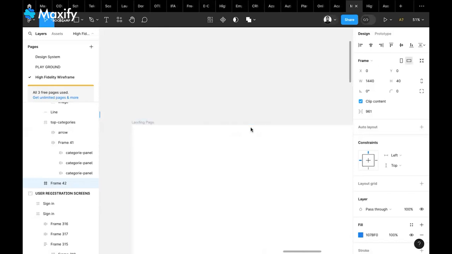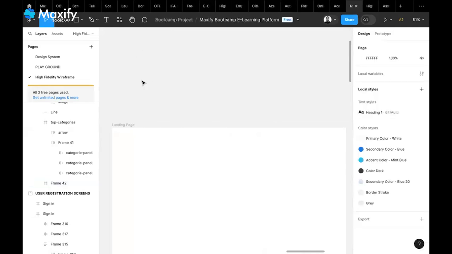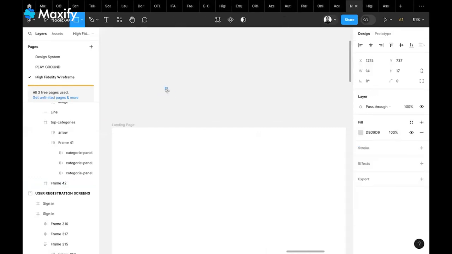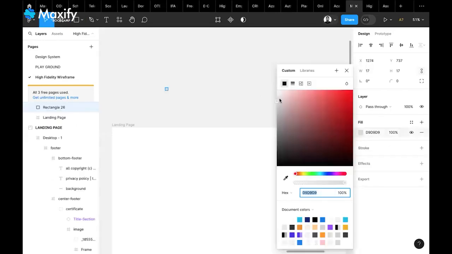I don't have the complete Futura font, so please let's just manage Montserrat for now. But we are supposed to use Futura because that's the typography we decided to use for this project. So first of all, there's a box. That box can be a rectangle, and it's a white box. Because you are using auto layout, you will not bother about using a frame for now. So I want to create that small white box. I hold my shift and create a small box, and that box color is white.